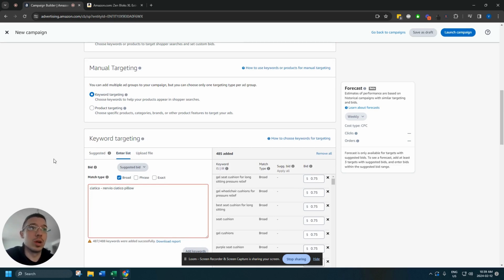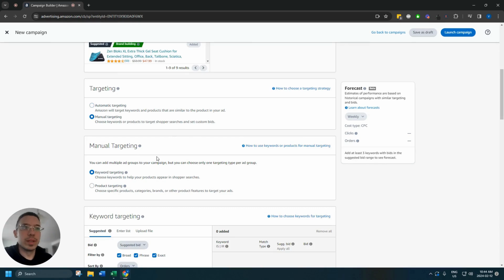You can just do it on broad. But do know that on broad, you are going to be getting a lot of keywords that aren't necessarily too relevant to you. It is more for casting a wider net. You're already doing pretty well on Amazon. You're getting sales, and you're just looking to increase your bestseller rank. You're just looking to get more exposure for necessarily a lower ROAS. So that's keyword targeting.